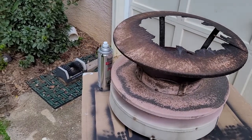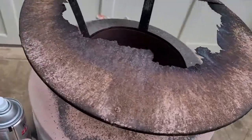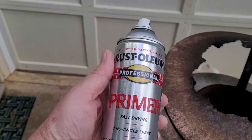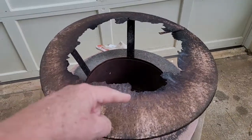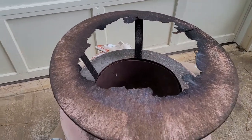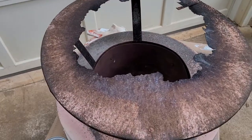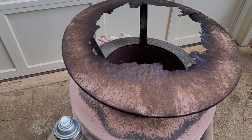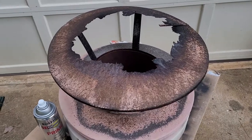So we're going to start with a coat of Rust-Oleum industrial primer. This stuff here. Professional. So let's start with that, and what I'm going to do is I'll trim this crud off of here after we get it painted, and then I'm going to put a couple of sheets of galvanized over the top, and probably screw them into place. So not a big fix. So we'll see how it turns out.